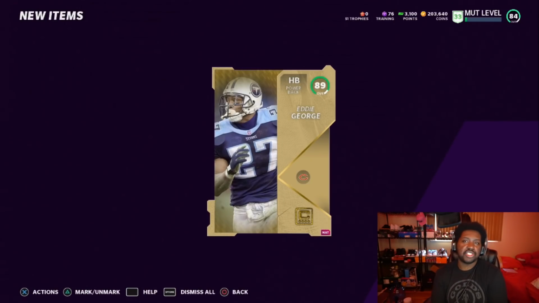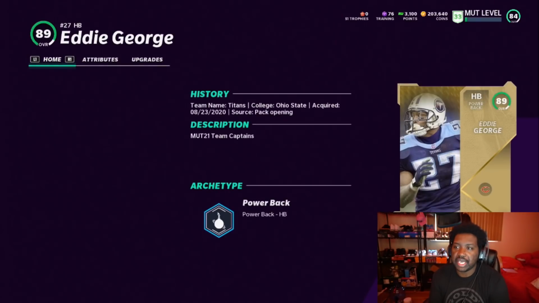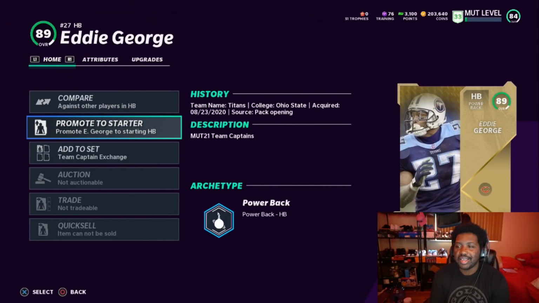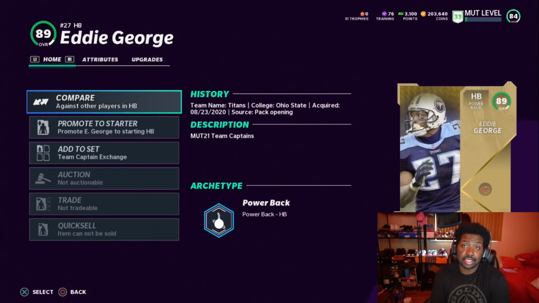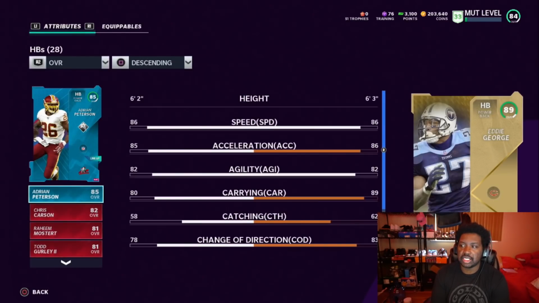Now, the reason why I wouldn't choose Eddie George, outside of him not helping me through these solo challenges, is mostly because of position duplication. If you're playing the Rivals challenges, you're going to be getting a guy that goes by the name of Purple Jesus, Adrian Peterson, who is also going to be out here with very similar looking stats, right?